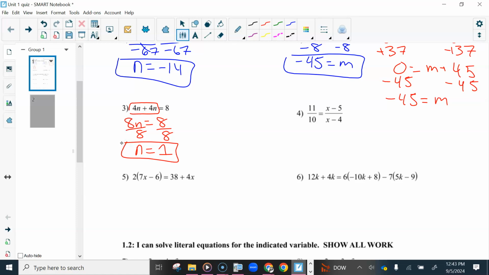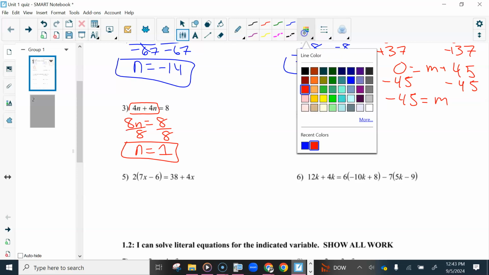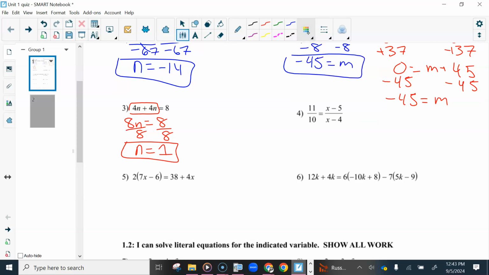Some things I saw there were we were taking 4n, moving it to the other side. But if you did that, some of you got rid of the variable, like we had this, and maybe just did this instead. 1, we can't drop the variables just because. And 2, this wouldn't actually work because it's supposed to have an n with it, and these aren't like terms. So I could not combine those.